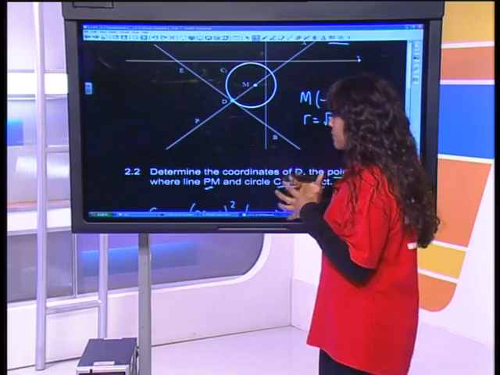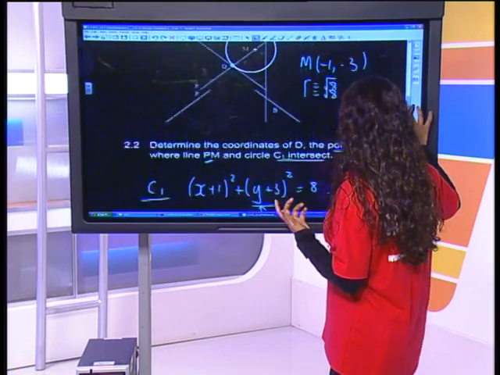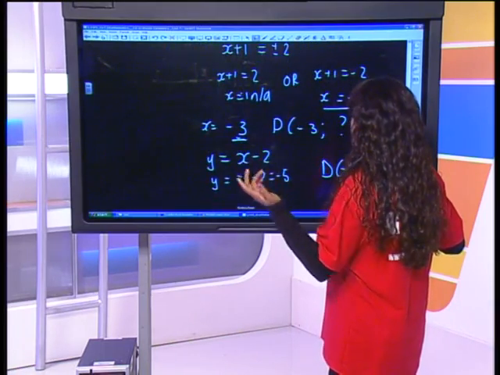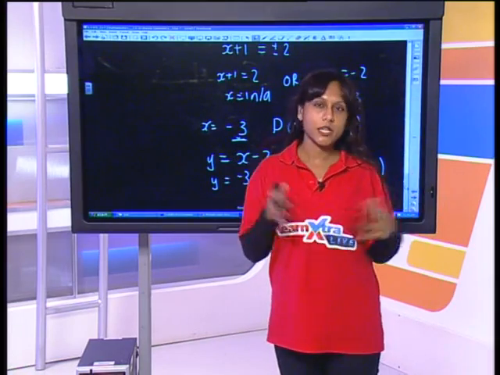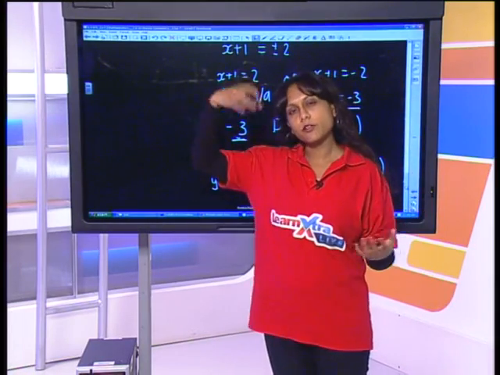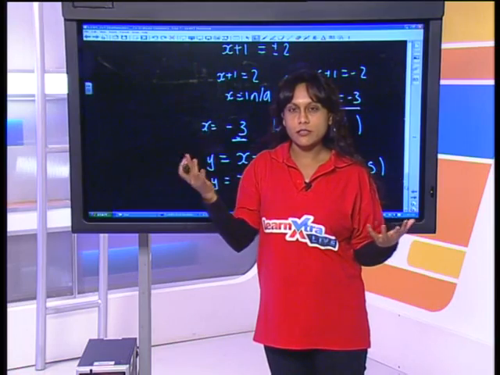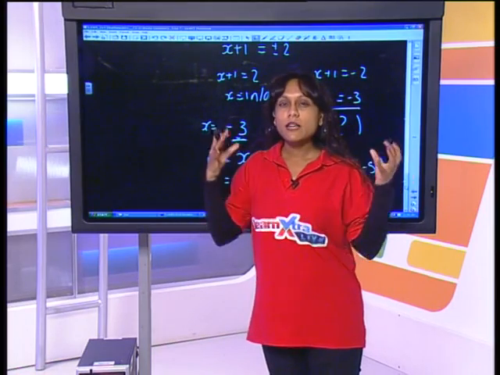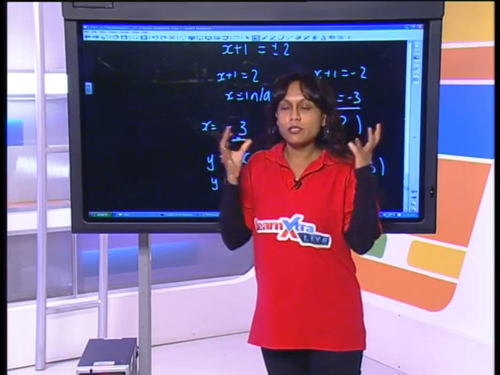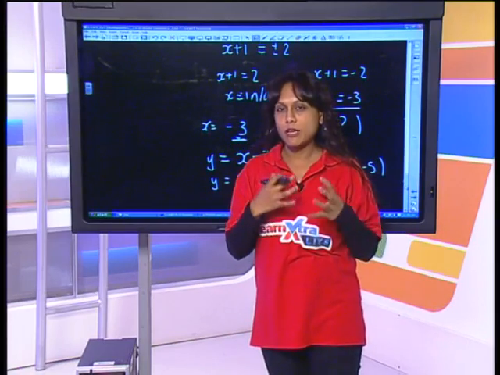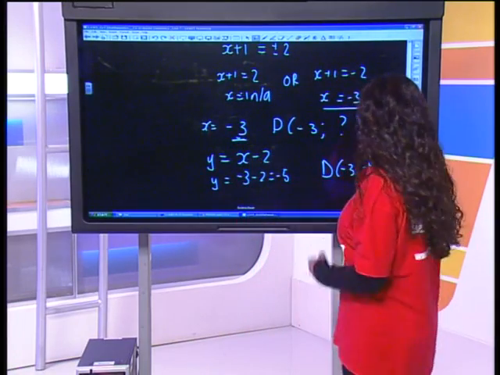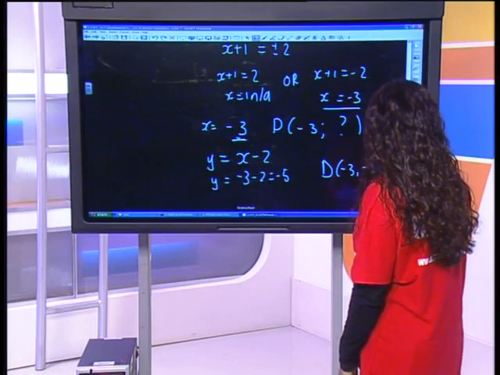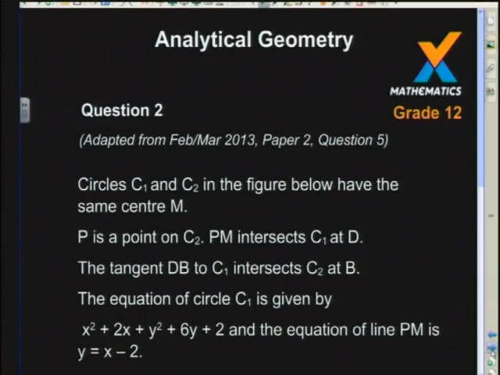And obviously if we then got, say for example, the y value at D was positive 5, we know that that doesn't make sense because positive 5 is above the x-axis. So just look at your diagrams and keep your thoughts together if you can and see that they make sense. All right, so we've got the point D. Let's see what they want of us next.